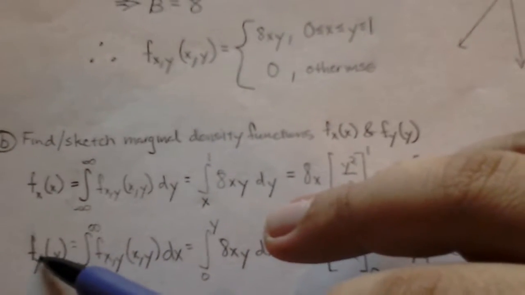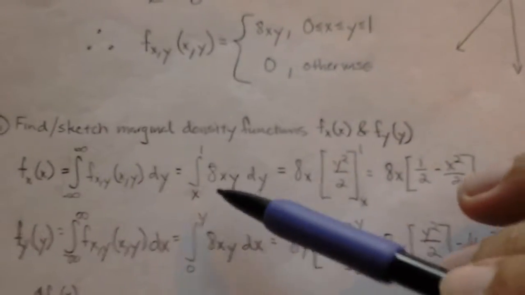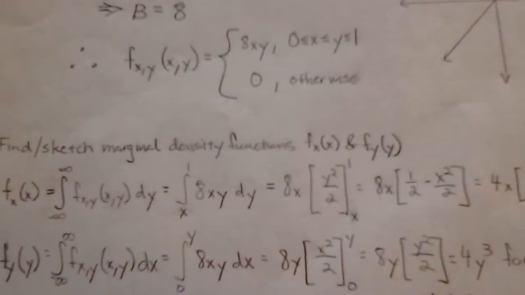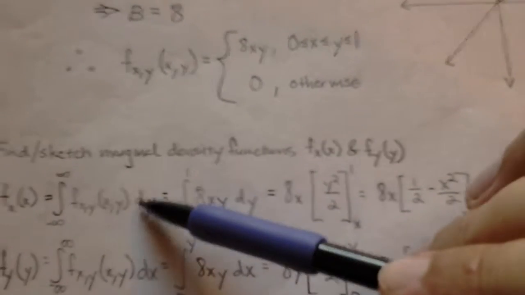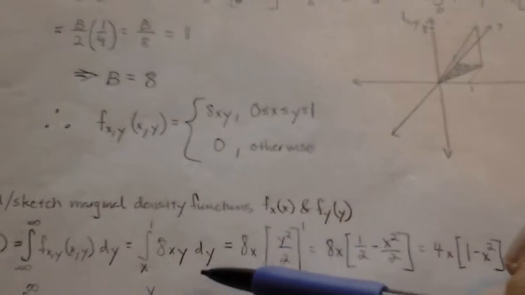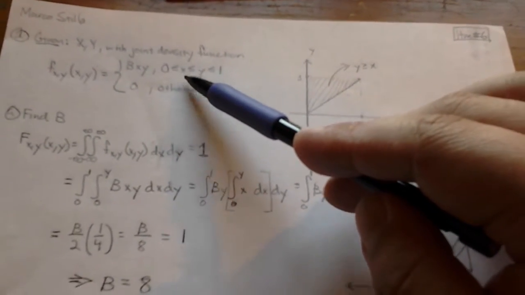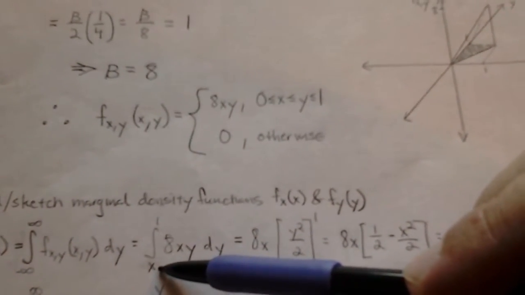Similarly, to find the marginal density function according to y, we have to integrate the joint density function according to x. That's what we do here. As we know, if we're integrating over y right here, we substitute this in here, over dy. How do we figure out these coordinates according to y? Well, we look right up there again. Our y is going to be defined with a lower limit of x and an upper limit of 1. That's what we get right there.